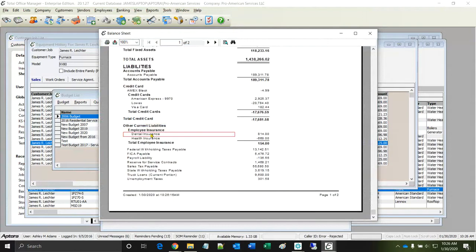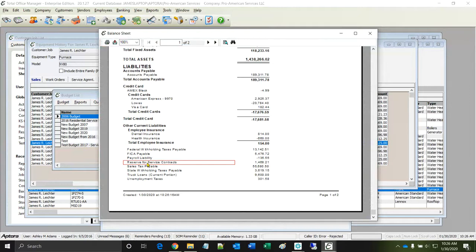So, under other current liabilities, we have dental insurance, we have health insurance, we have FICA, Medicare, we have payroll liabilities. Those are all liabilities, sales tax. Wouldn't it be nice to have a liability there called warranty or maybe warranty reserve? We have reserves for service contracts, and you should, by the way, add that.